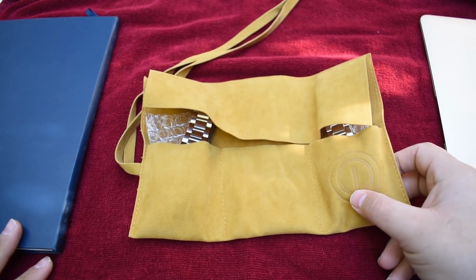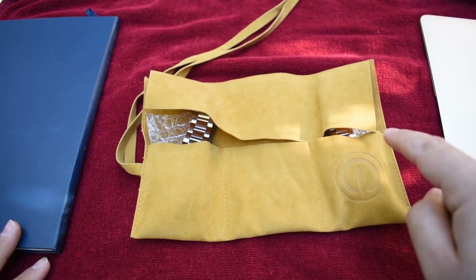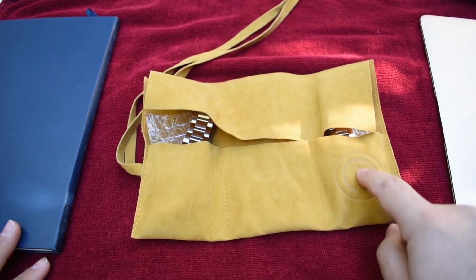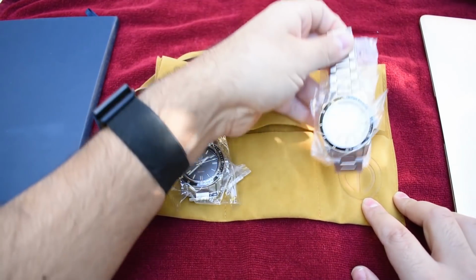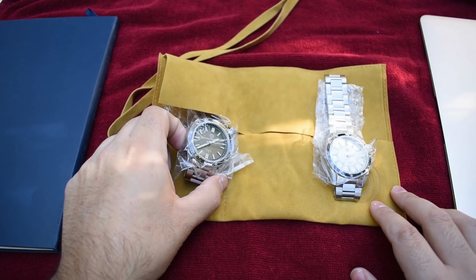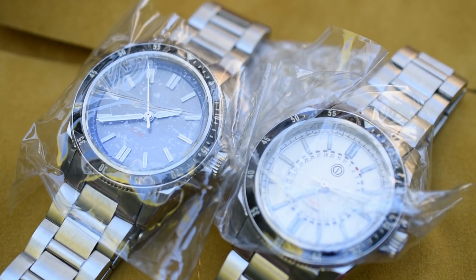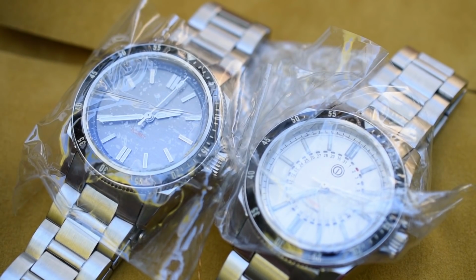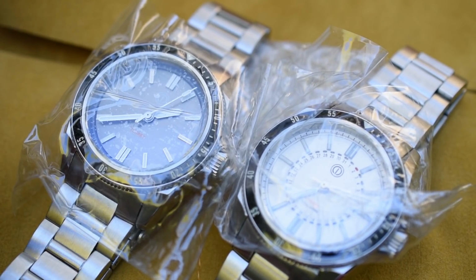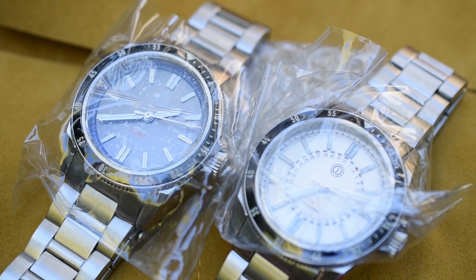Let's take a look. Now, this is a logo that almost looks like a power sign, like for an electronic device. Uh-oh, we got some dive watches in the building, or outside of the building, I suppose. Let's get up close. All right, so as we lay these pieces down side by side, we can see one is already ticking away, which tells me it's most likely an automatic, because I haven't touched the crowns, I haven't touched anything. All I've done is move the box to this new location and take these watches out of the watch roll. So that's a good sign. We do have an automatic watch to choose from.